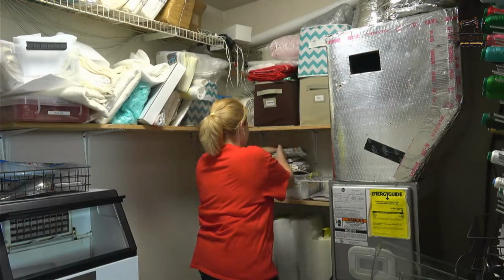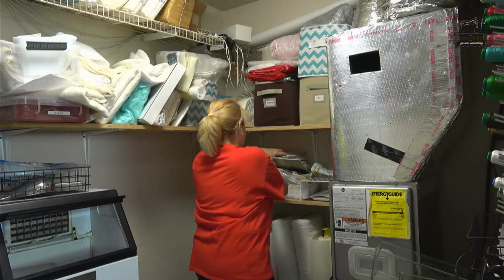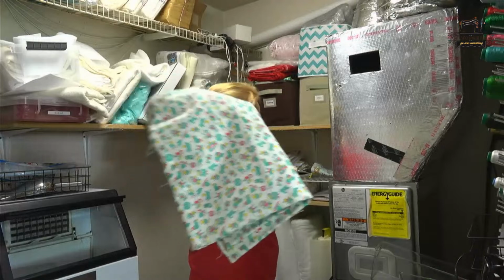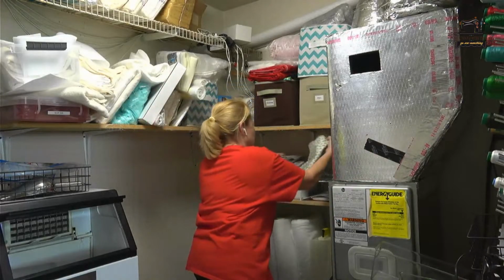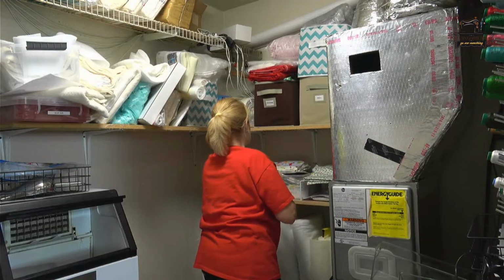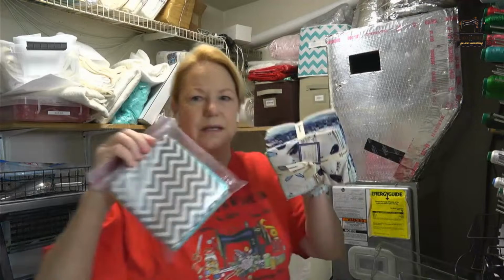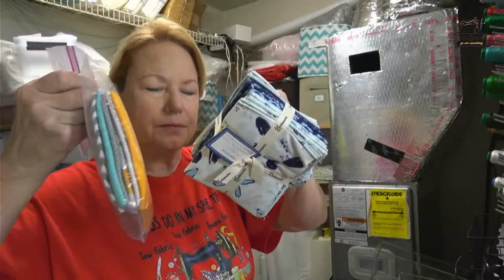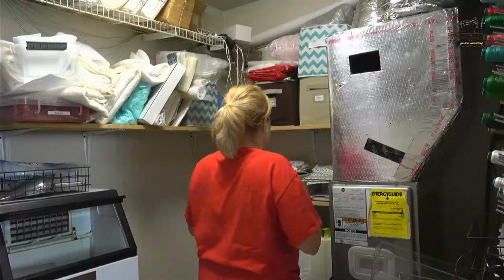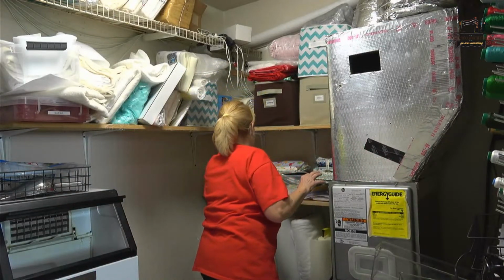I can go through here and look and see there's some fabrics I probably wouldn't choose again. Like, I don't know what I was thinking. Oh, it's a 30s print with a panel. But I do need to go through all of this stuff and put it where it's not going to fall all over the place. Here's some more of that Duck Duck Goose. Okay. So this stuff I want to keep. I'm not getting rid of it just because I don't use it. I'm just going to keep it until somebody has a baby. So I will go through that later and organize that out.